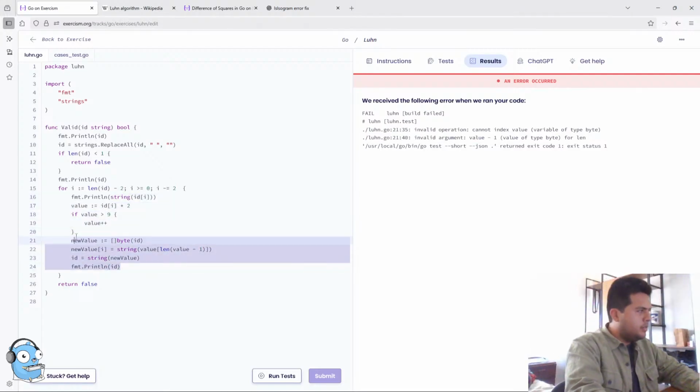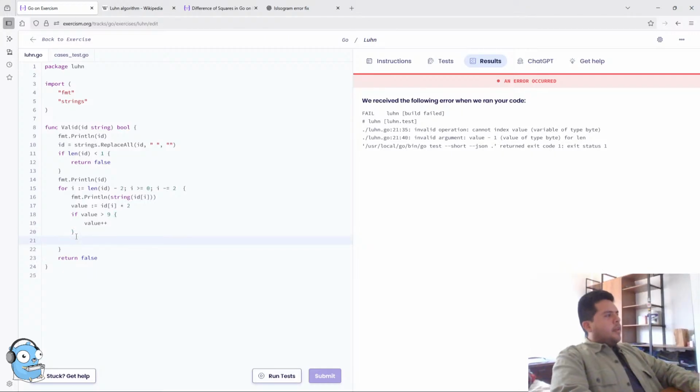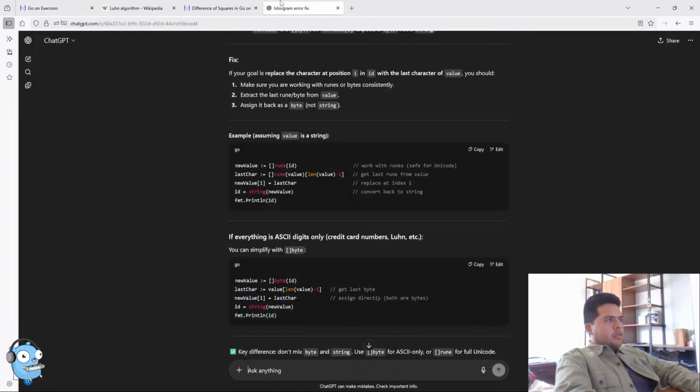I will delete this. Okay, if value equals 1, how can I get last?